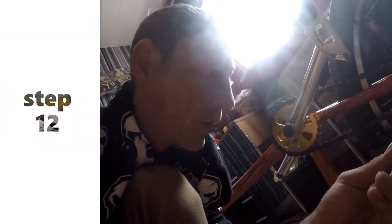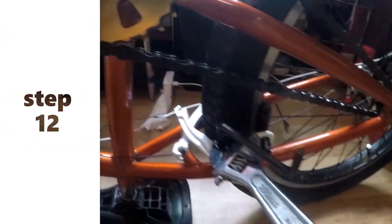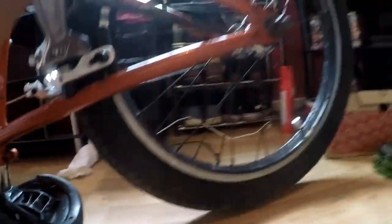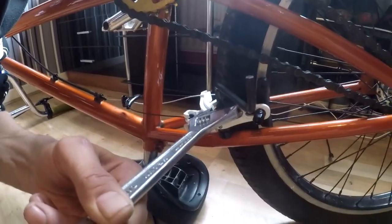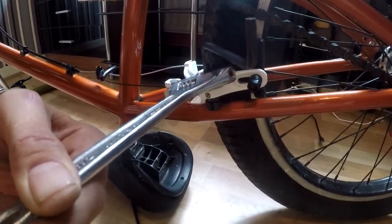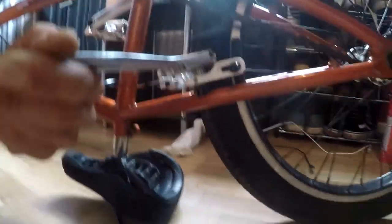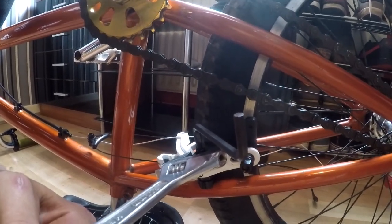Once you've got it all set up like that, you can adjust everything. See these little springs here — you have to pull back against them so it pulls your brake out; that's what keeps giving you the spring release to keep your brake away from your wheel. So give it a little sort, not over-tightening, and just tighten this Allen key and then that's done.